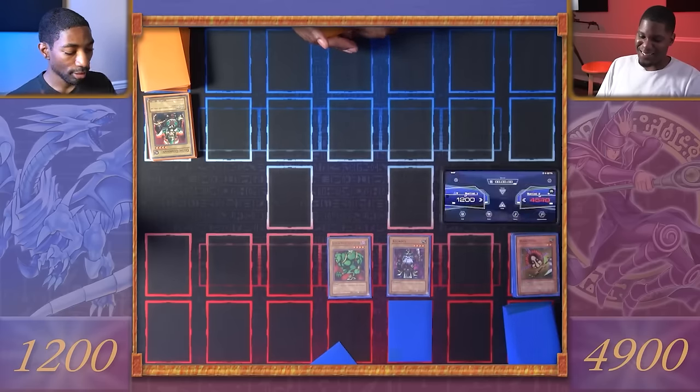Black Luster Ritual, tributing Summoned Skull and Sonic Bird. So it's an overpay, but I have no choice. For my Black Luster Soldier, with 3,000 attack. I reckon it was a really big deal when Yugi summoned that in the anime.